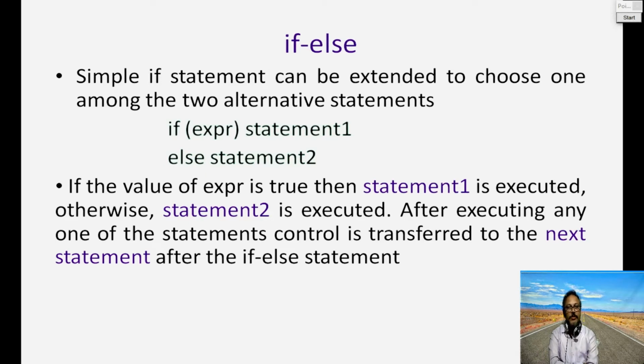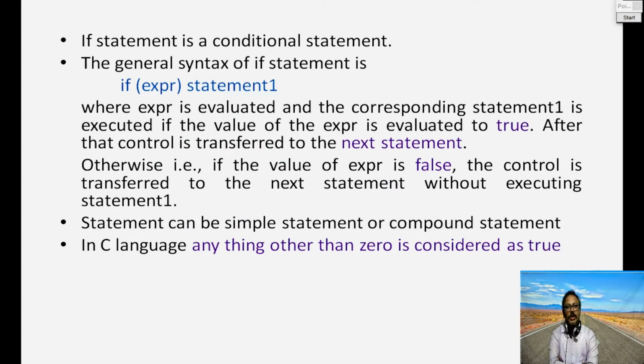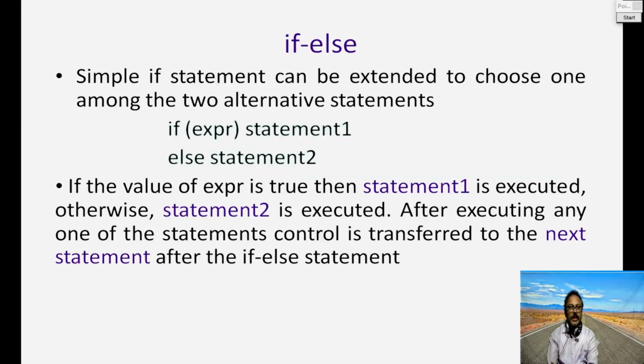Next extension of it is the if else statement. We discussed that if the value of the expression is true, then statement 1 is executed. If it is not true, then statement 1 is not executed. But what we want to do is, if the value of the expression is true, you execute some statement. Otherwise, if the value of the expression is false, you execute some other statement. That is supported using the if else form. If the value of the expression is true, then statement 1 is executed, else statement 2 is executed.